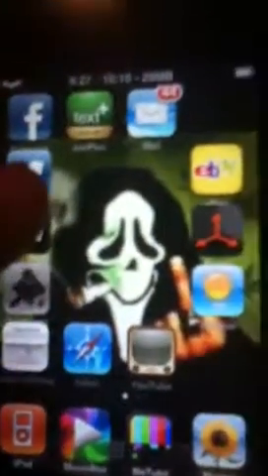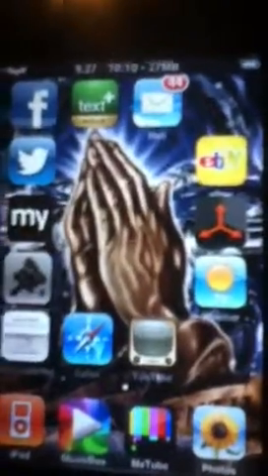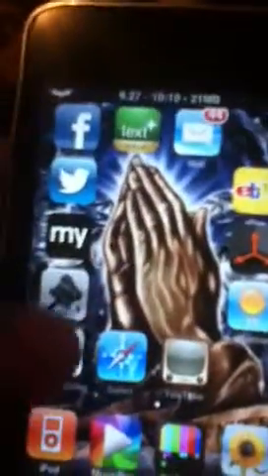Another cool thing, if you notice in my background, it'll change in a few. As you can see right there, I did not do anything. That was from Boss Paper. When you download it, you go to individual pictures, you click add, and you just add any pictures from your camera roll. On to the next app.